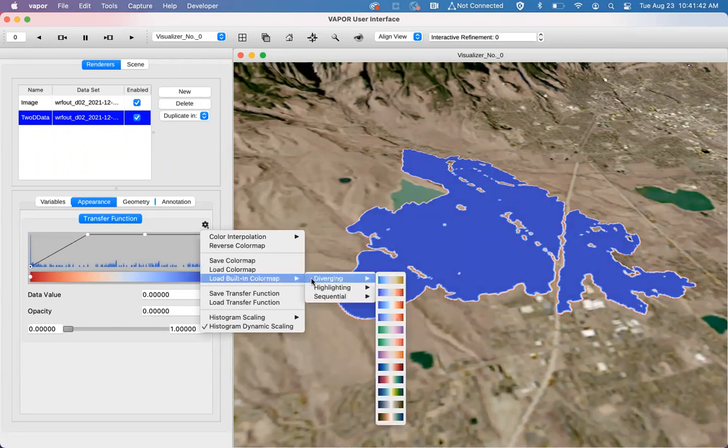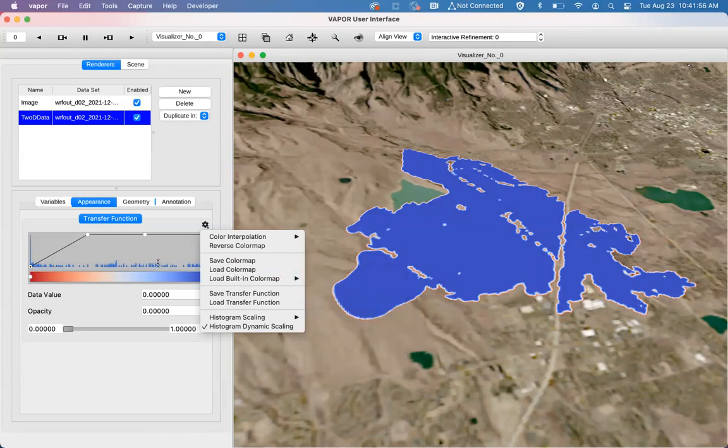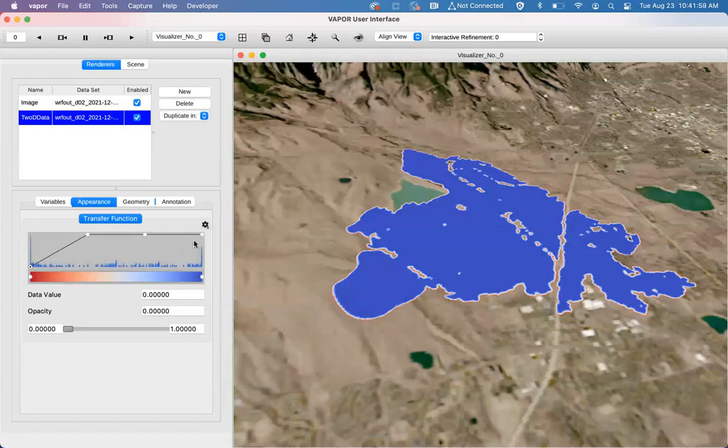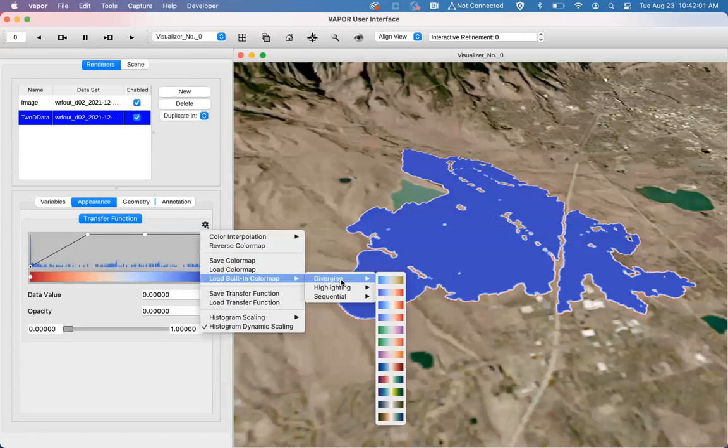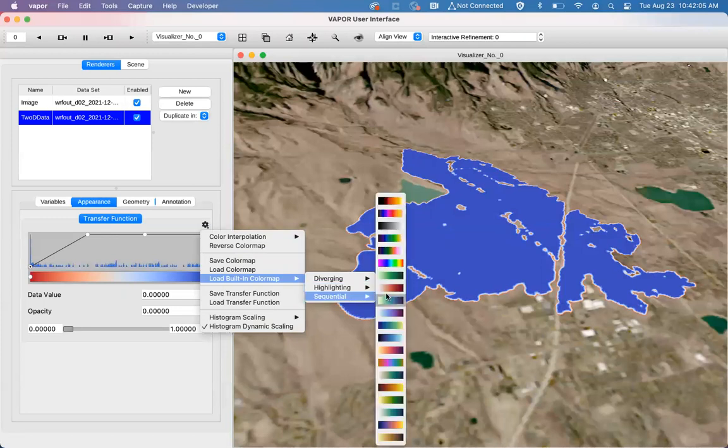We have three sets of color maps: diverging, which are good for modal distributions. If you have a witch hat curve, it's good to highlight the tails of that distribution and have them converge in the middle with white. But you can tell my current histogram is not a modal distribution. It's more of a sequential distribution. There's highlighting distributions, but this is really sequential. And so I will pick this color bar at the top called black body.